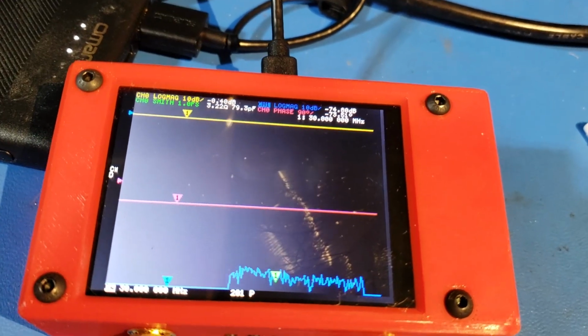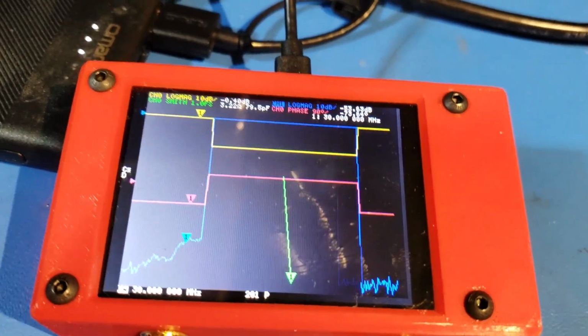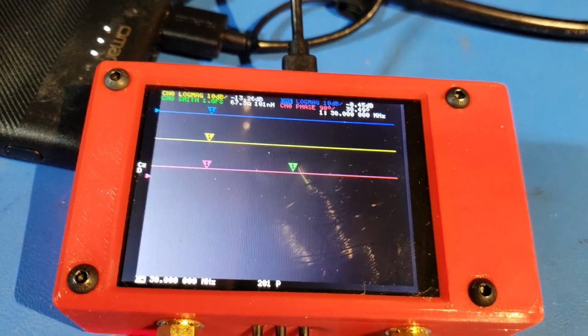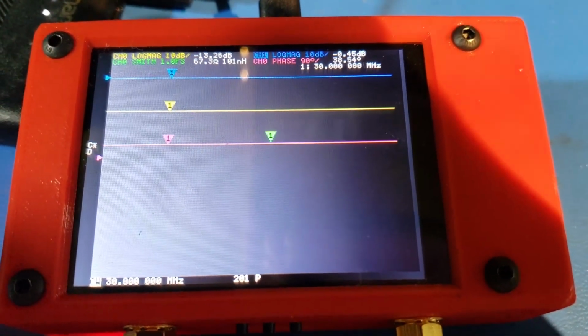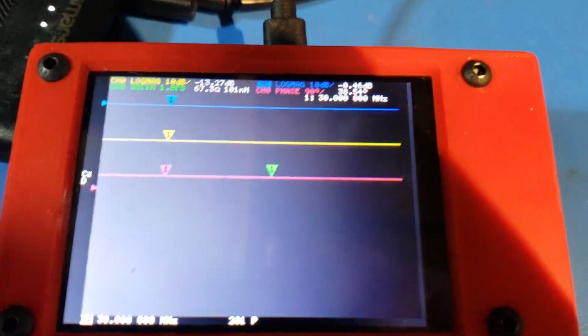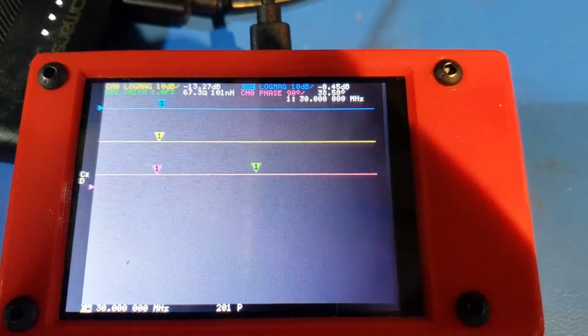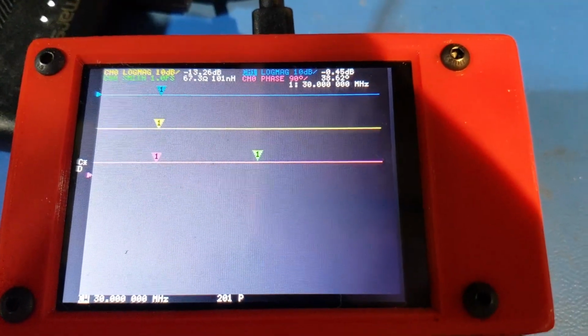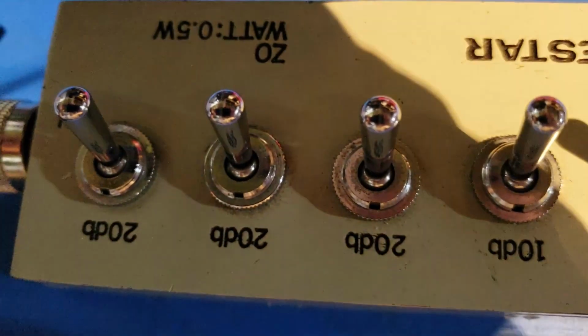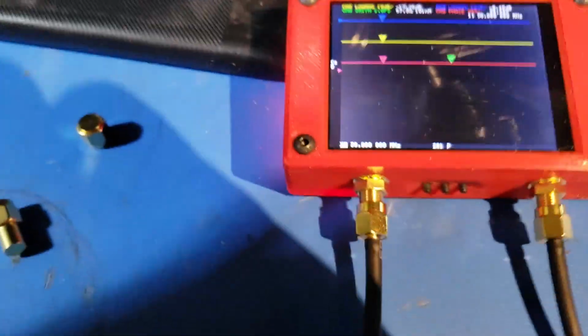Now, I've had some issues with this attenuator and the switches not locking in where they should. Then my starting point will jump around sometimes by a couple dB even. So we're going to avoid those switches that I know are kind of fussy first. So we're starting at minus 0.45 dB. And we'll start from the left. We'll go to the right. And we're going to look at the 20 dB switches.